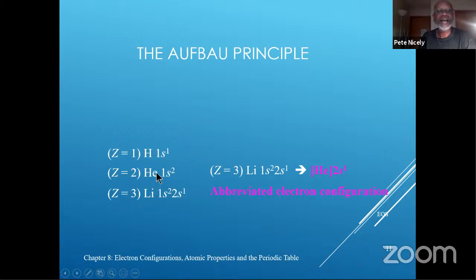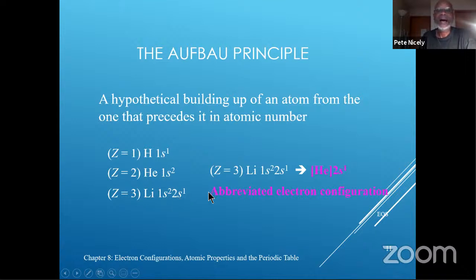So to get from helium to lithium, we add 1 electron to the lithium atom. However, the 1s sublevel is already full because it has a maximum capacity of 2 electrons, which means that the next electron that is added will go into the next higher subshell, which would be the 2s subshell. So therefore, the electronic configuration of lithium is 1s2, 2s1, all right?